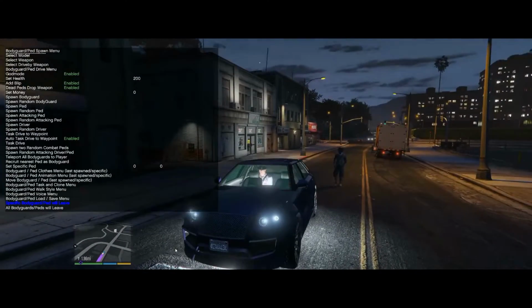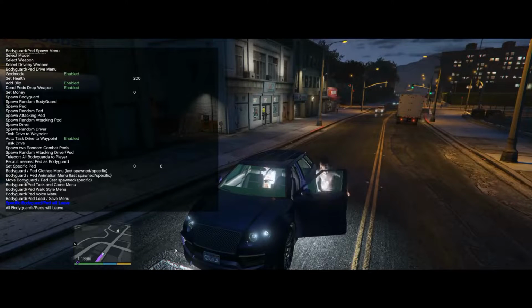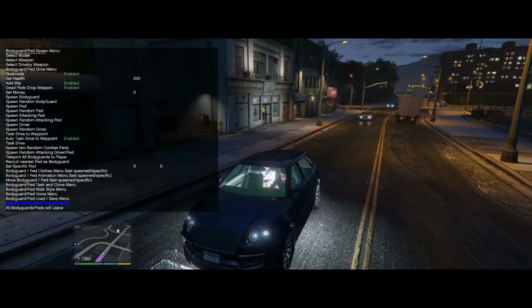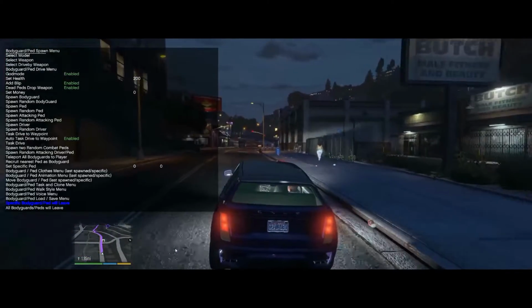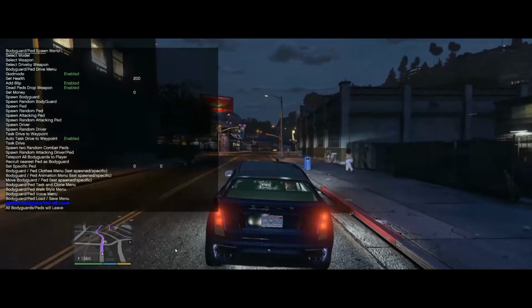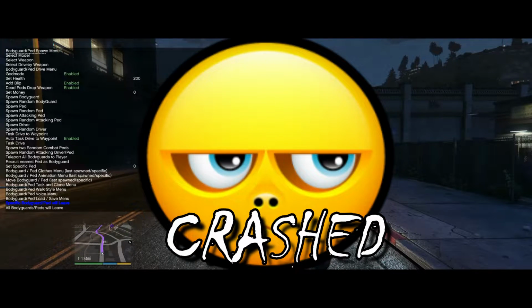All right. Now this person, usually when you get rid of the bodyguards, they'll go ahead and walk to the nearest car, jump on it, and start driving. So that's exactly what happened right here. He's no longer my bodyguard. Oop, and we crashed right there.